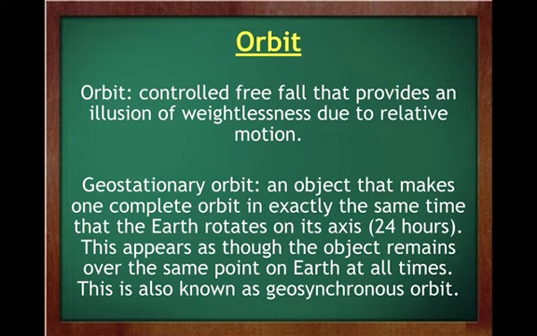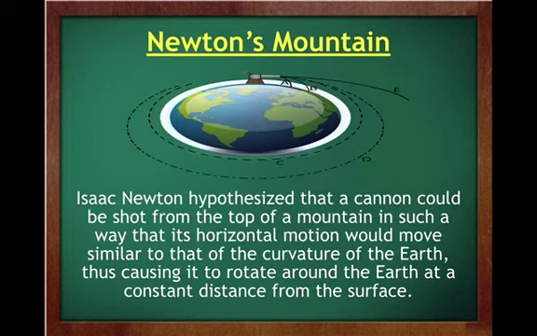So that something is rotating around the Earth in the same amount of time that it takes the Earth to spin on its axis. So it's really just staying on the same spot. Okay, and all of this came from an idea of Newton, one of his very famous experiments. Well, it's a thought experiment. He never actually did it. It's something that he just thought about and then wrote about. We'll spend the next couple of slides just discussing it.